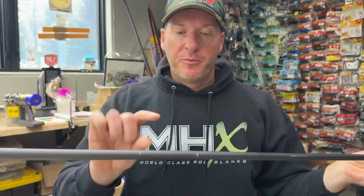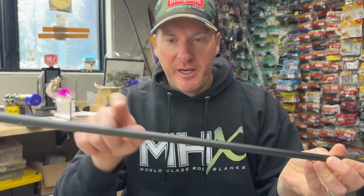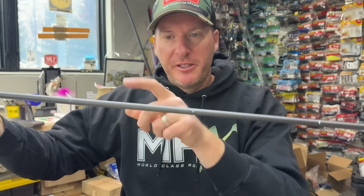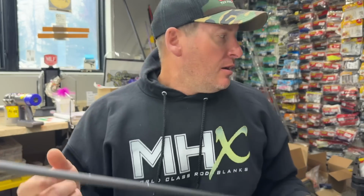I marked everything from where the reel seat's going to go. I measured up, or found the spine of the rod. That's that line there where it's running. Then also marked all of my different guides, just so I have everything marked out. And at this point, putting a reel seat on is actually extremely easy, especially for your casting rods.